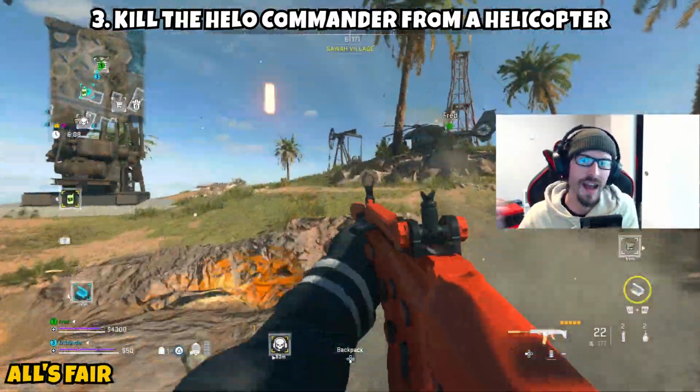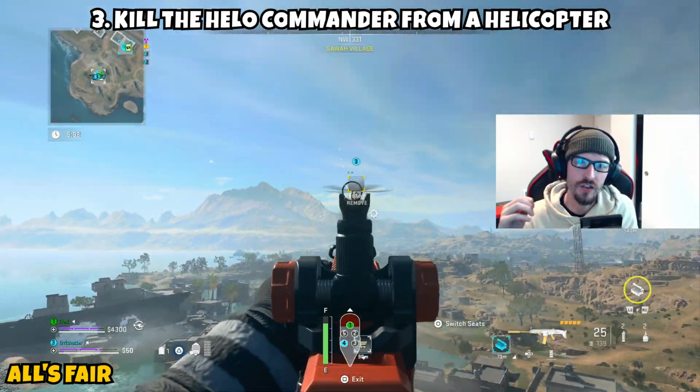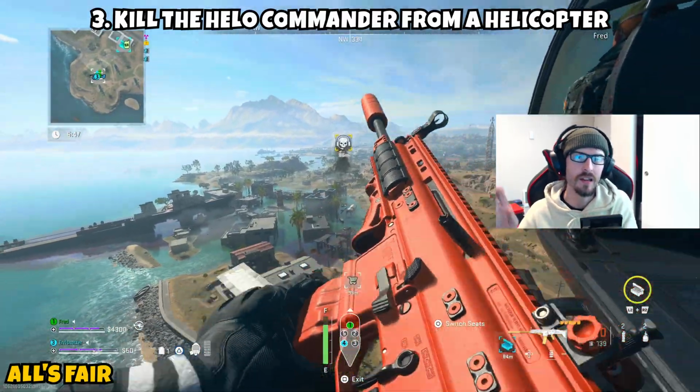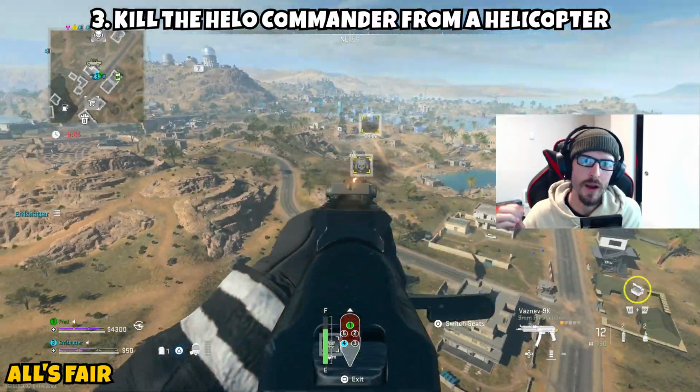Then what you're going to do is get the aggro of the commander helo, which all you have to do is shoot bullets at him. He will come over to you and obviously try to attack you. You then are going to want to make sure you take the missile pods off the sides. Once you've eliminated the missile pods and he's gotten pretty weak, you're then going to want to get inside the helicopter where you're going to continue to rain bullets at the heli.